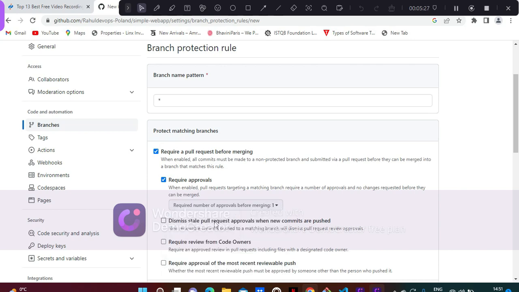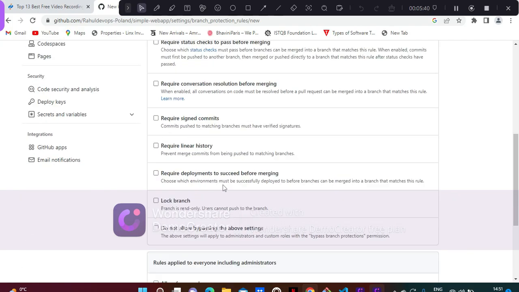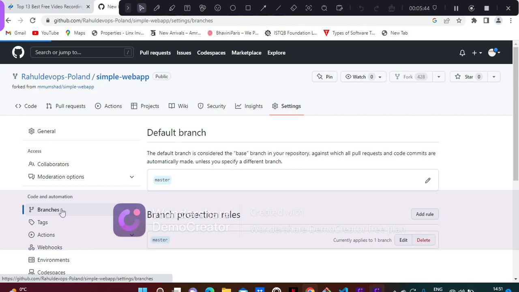Accordingly, we can choose whether the code needs to be reviewed by two or three people of the organization, and we can edit that accordingly. So this is one of the cool features, protecting the master branch, so that unwillingly or by mistake, if someone pushes their code directly to the master or merges their branch directly to the master, it would avoid these types of mistakes.